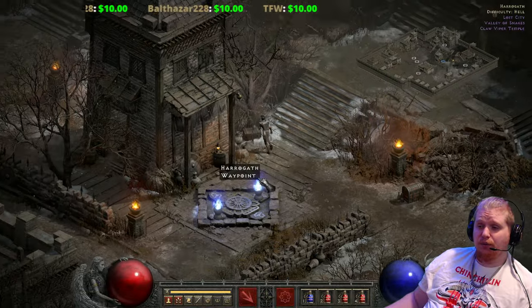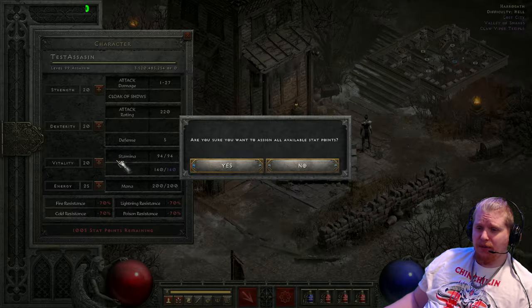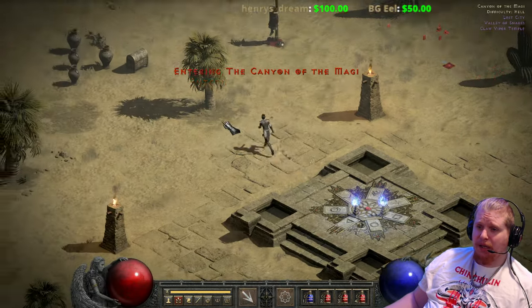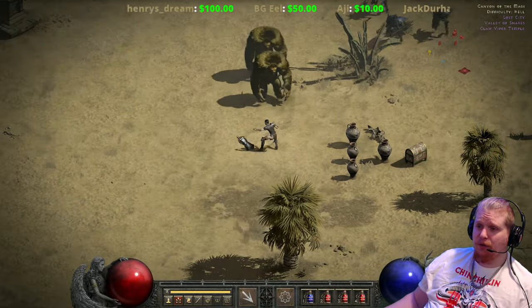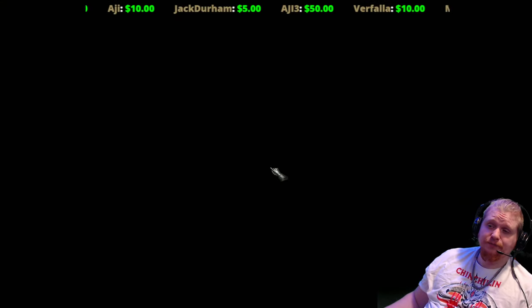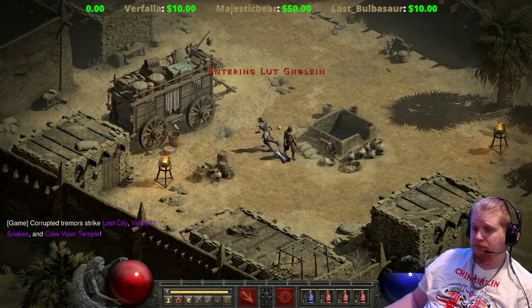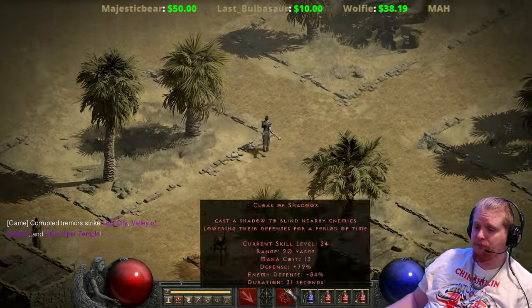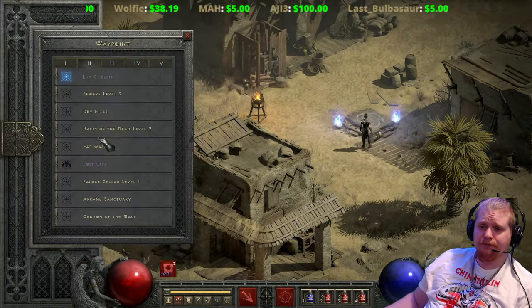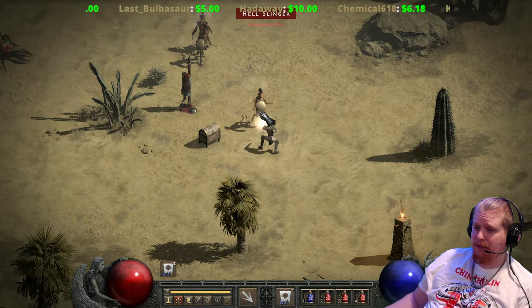Now, it is still pretty easy to utilize, though. So let me actually put some points into my HP so I don't die immediately. But if we go out here into one of these zones real quick, let's go to Canyon of the Magi. And let's Cloak of Shadows them first, then we'll life tap. Of course, I don't have my body. That's right. Hold on. Alright, so Cloak of Shadows, and then Life Tap.